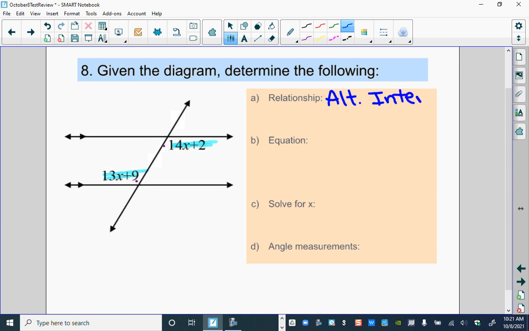So then what do we know about the measurements between these two angles? They're congruent. So that means they're equal to each other. That's right. You have 13x plus 9 is 14x plus 2. Now I think the spacing wasn't the best, but once you get this part, can we solve for x? Yes. I want you all to try to solve for x real quick on this one. I'll give you all a minute or two to try to solve for x.